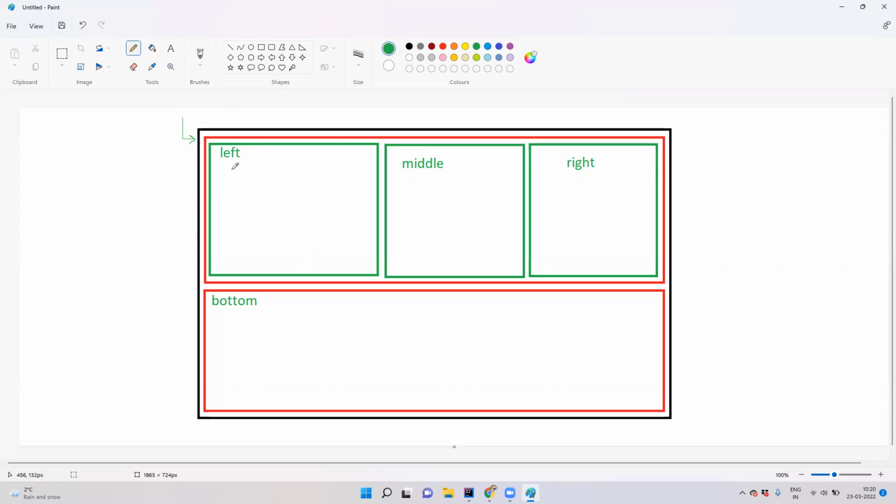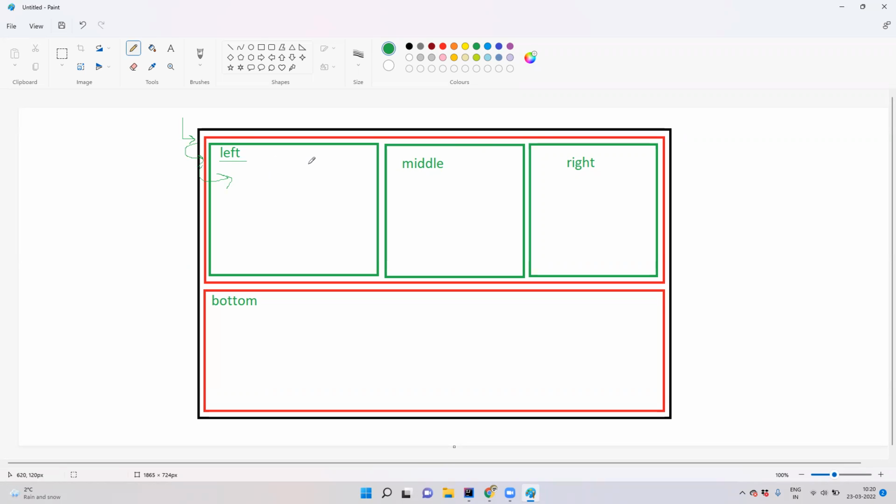To get left first, I have to navigate from this page to the top frame, and then from the top frame to the left frame. Then I can get the text.